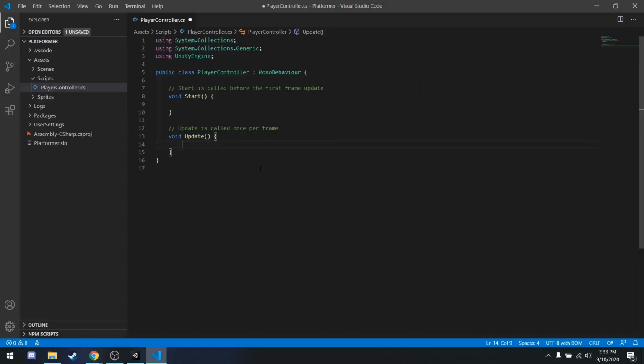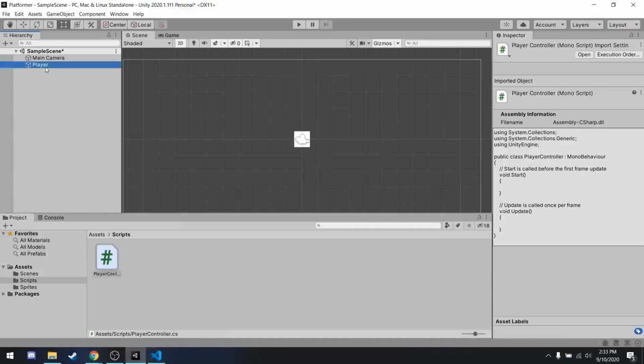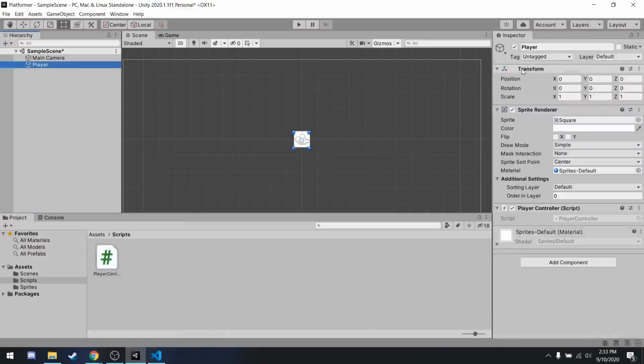So the way we're going to first cause the player to move is we're going to move the transform of the player. If I go back to the Unity editor, if you remember, if you click player, this transform component is what controls the location of the player. So it has a position, a rotation, and a scale.